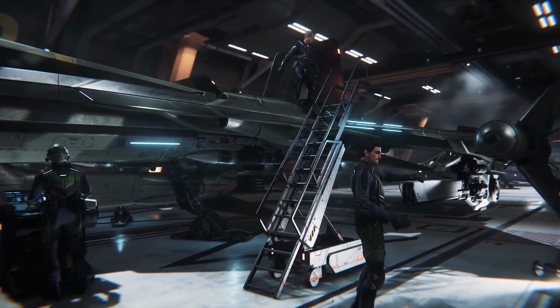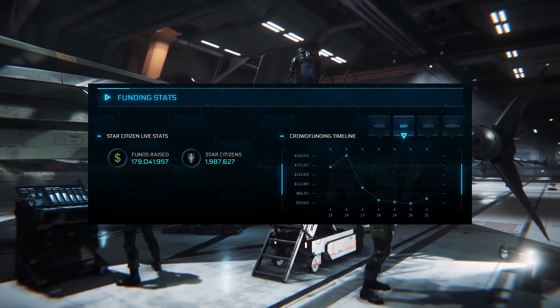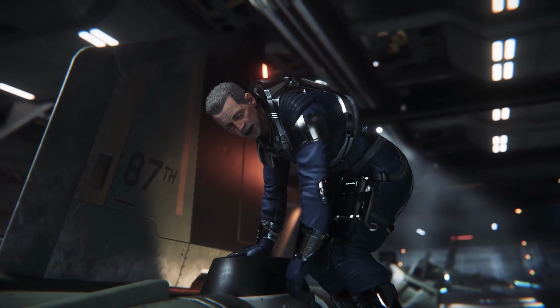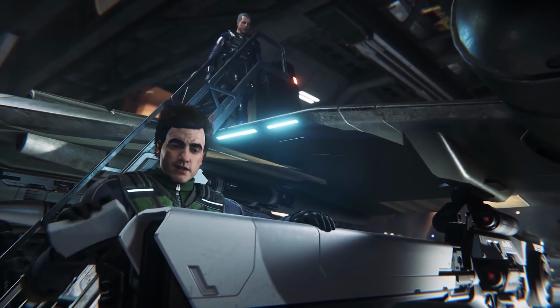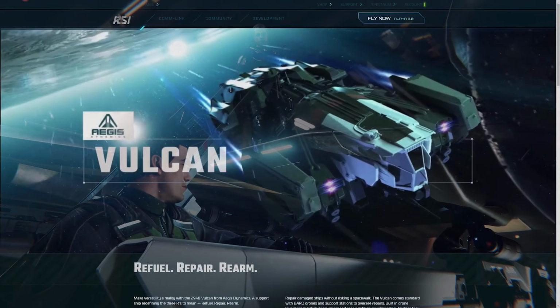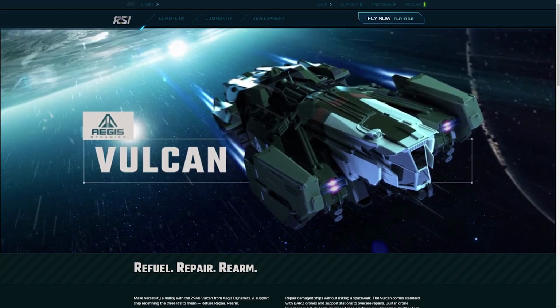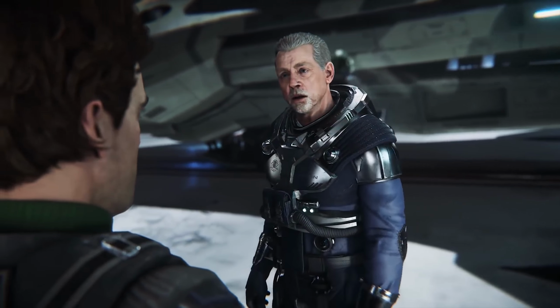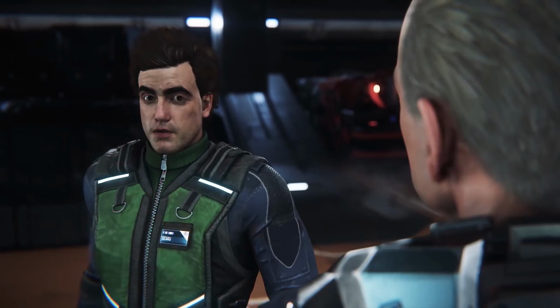Funding for Star Citizen is now over $179 million, and it continues to pour cement onto being the most crowdfunded anything of all time, partly thanks to the recent Vulcan pre-sale, which goes on full concept sale today until the 2nd of April. That is a whole month, over a month, of concept sale-y goodness.